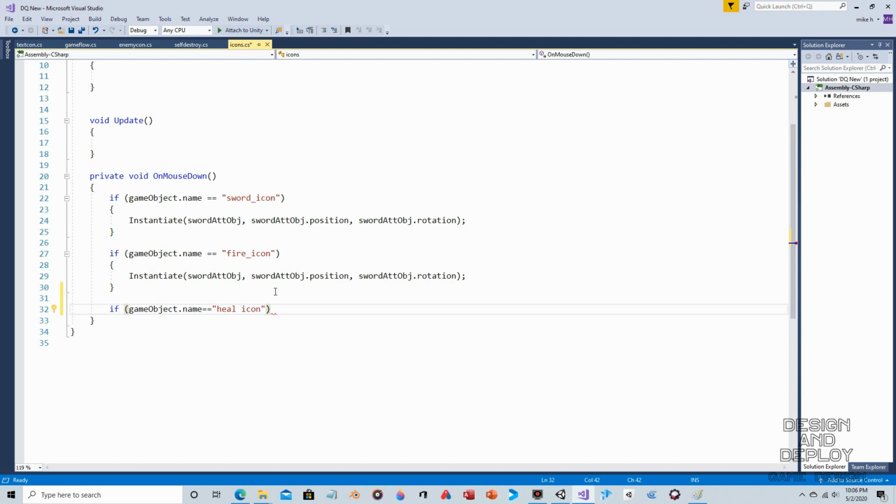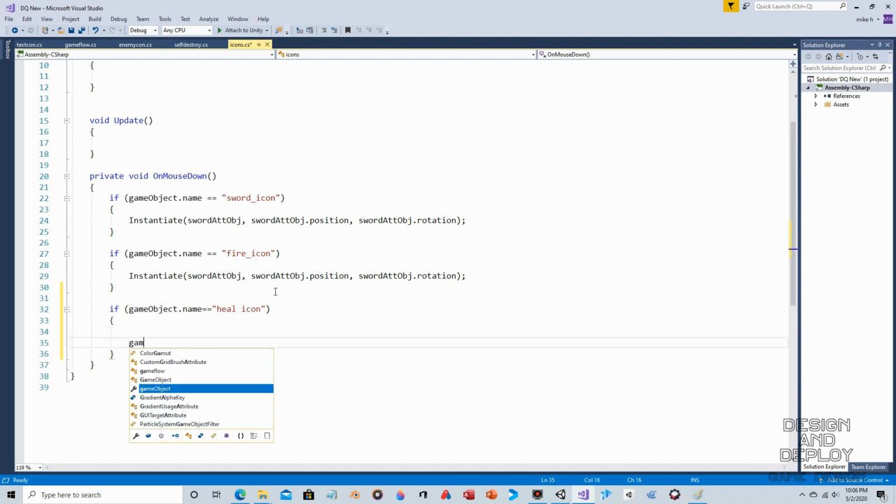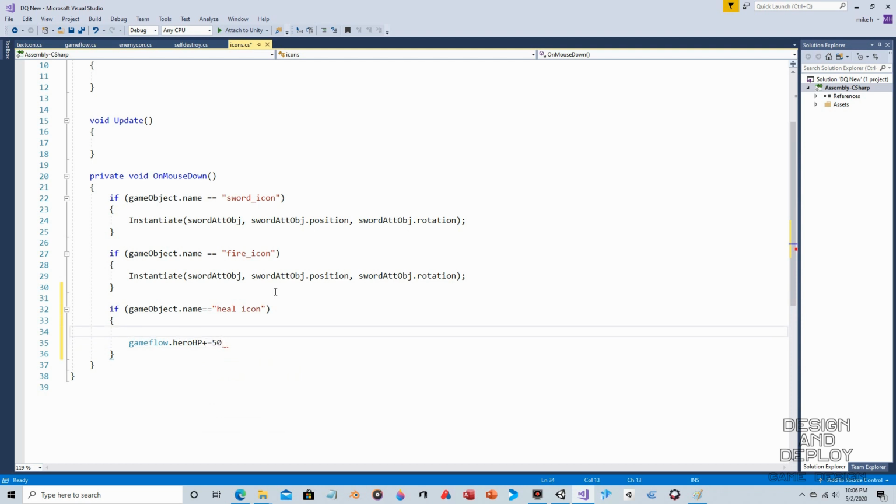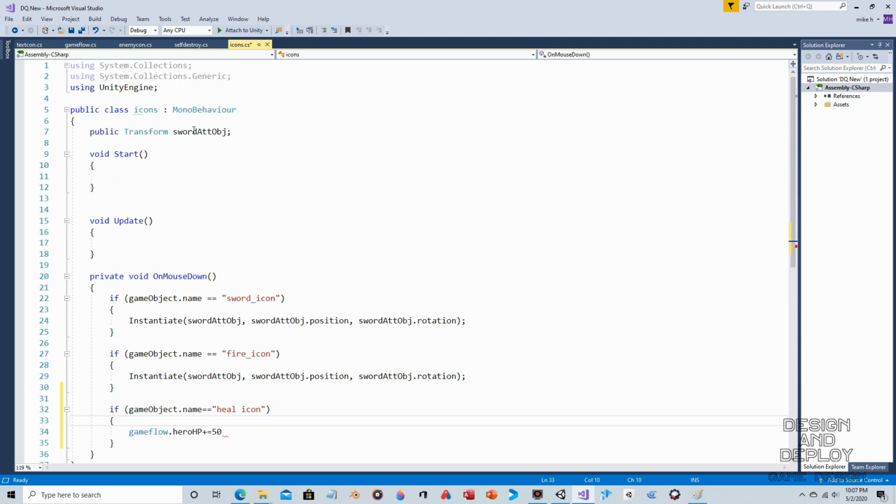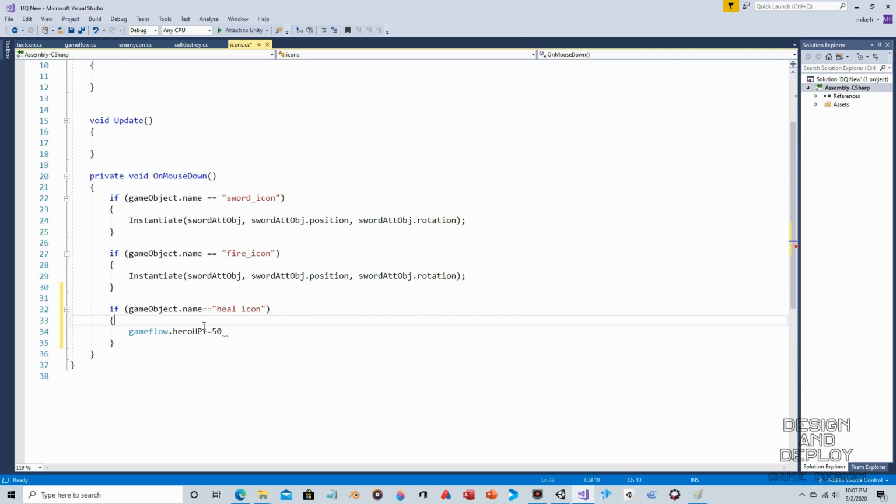Don't think I used an underscore that time. And you just do GameFlow, because again, that's where the variable is declared. HeroHP plus equals, say, 50. Now, again, once you create an animation, you can then instantiate it. I will put something here just so it doesn't give us an error and say that it's missing.